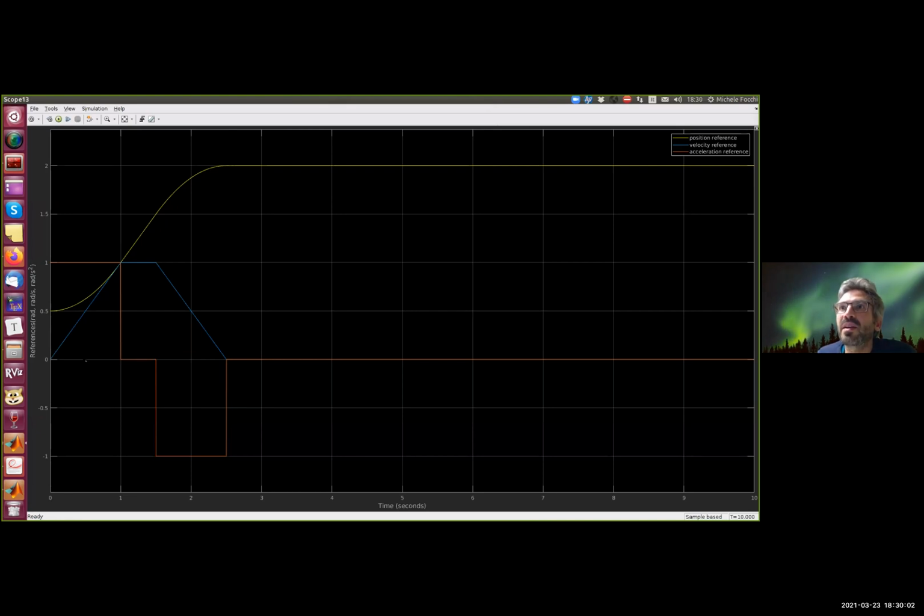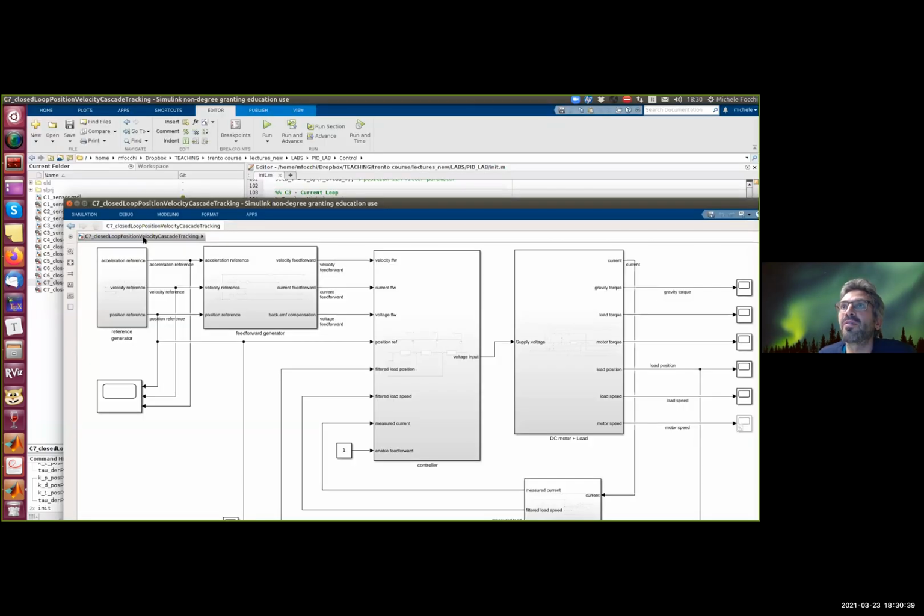And they look like this. So this is the acceleration reference. First 1 rad, then 0, then -1 rad per second squared. Then we have the velocity reference, that is a 1 rad slope, and then constant, and then down to 0. And this is the position. You remember the position. We start from the initial position, and we will accelerate, go constant velocity, and decelerate. And we will reach our endpoint, that is 2 rads. Okay, so we go from 0.5 rads to 2 rads. This is our joint reference.